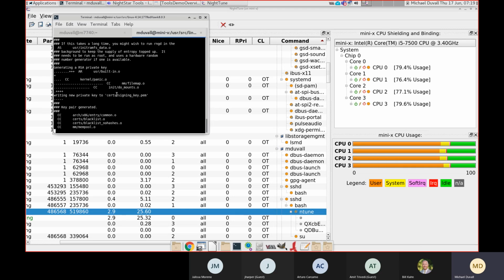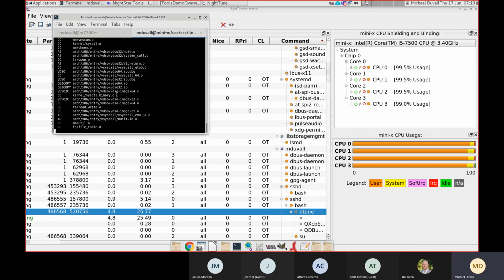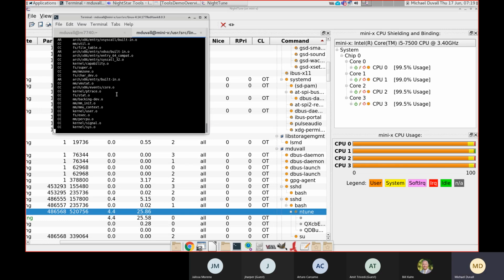As you can see, over on the right-hand side, all these CPU cores have essentially gone to near 100% utilization. In the lower right-hand side, you can see the bar graph where you're spending a majority of the time in user space, and there's some in kernel space in IRQ processing and so forth.